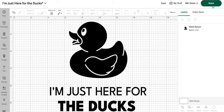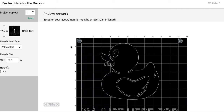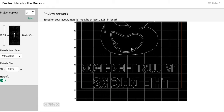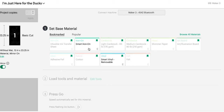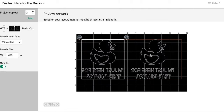Click make. I'm using my Maker 3 so I can use smart iron-on without a mat. If you'd like to use an iron-on that is not a smart iron-on, you can always use a cutting mat. We are going to make two of these — one for me, one for my mom — and we are going to mirror them because we are using an iron-on. Now we'll hit continue. It's connecting to our Maker. We're going to select smart iron-on and more pressure, as I find that works a little bit better. We're going to make sure our fine point blade is inserted, load our iron-on into the machine, and start cutting.